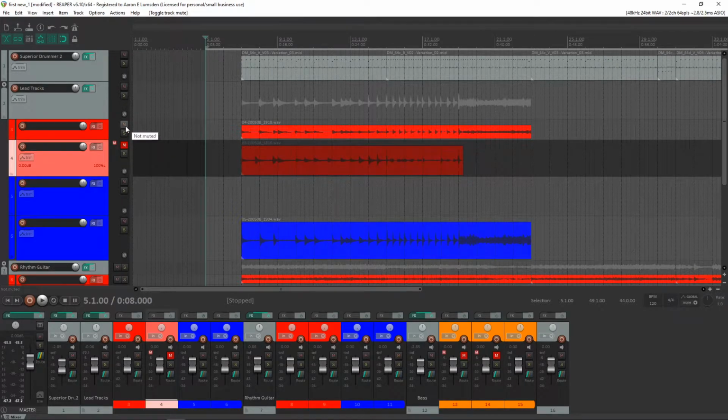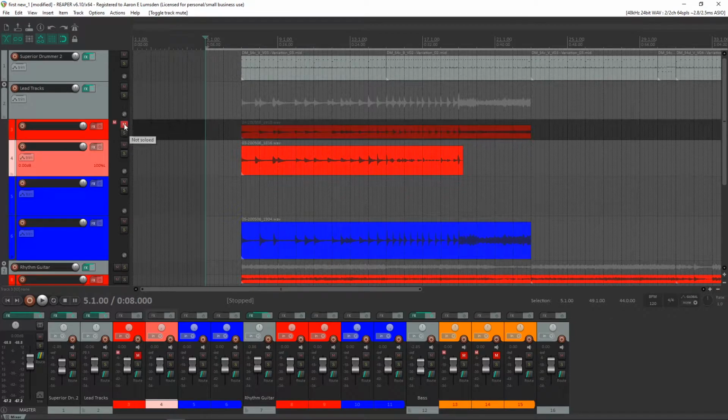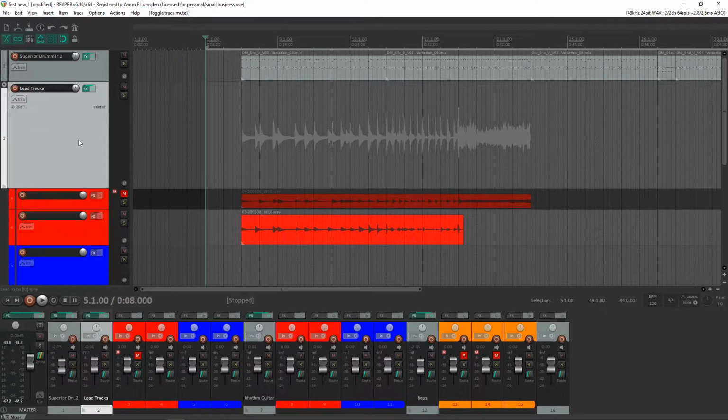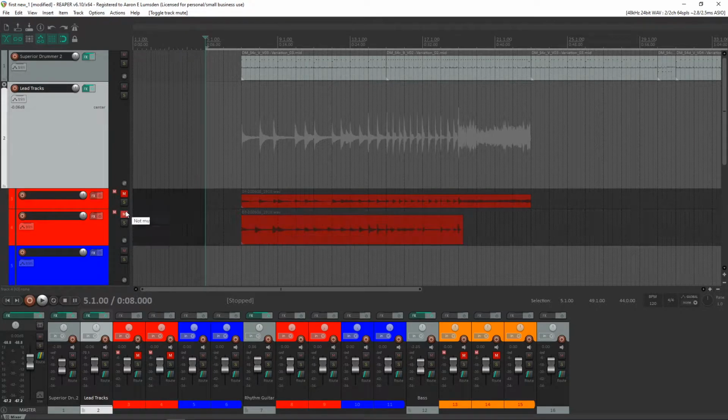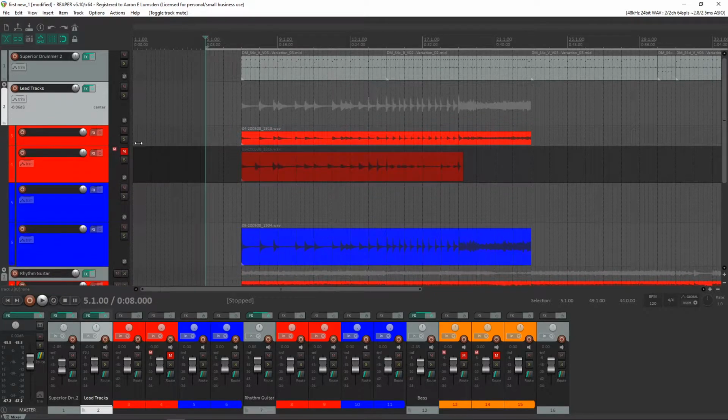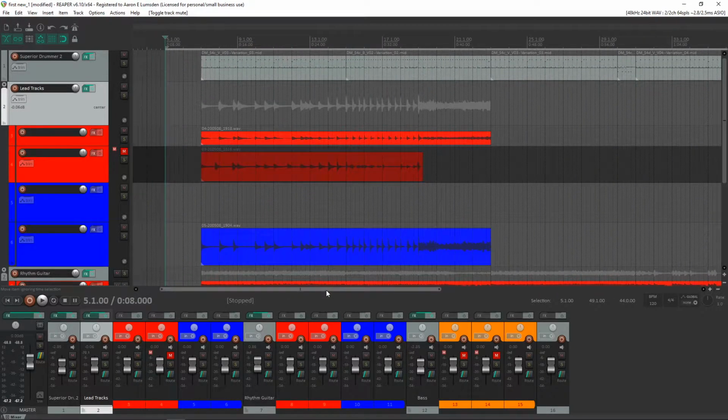You just mute one track or the other, and as you can see on the display, that changes what's being output to the plugin, what you're hearing. I find that works really nice, and then once you've got what you want, you just hack and slash and splice it all together, and you're good to go. It's pretty simple. You just make sure you crossfade everything, and you'll be fine.